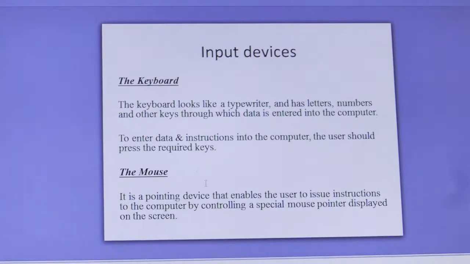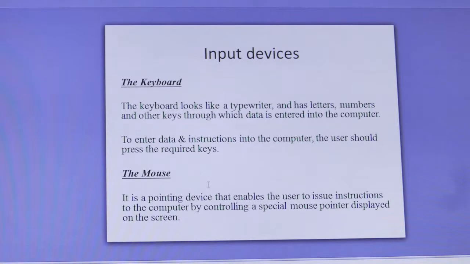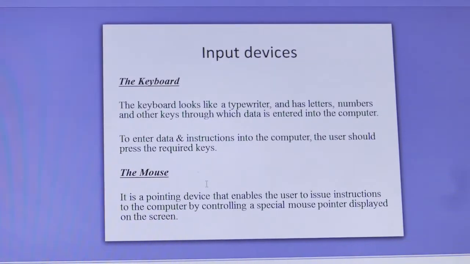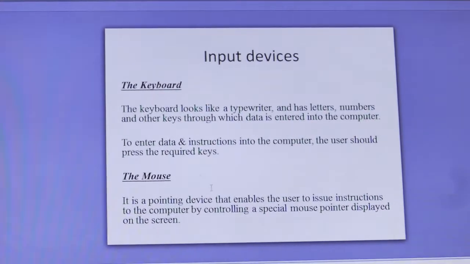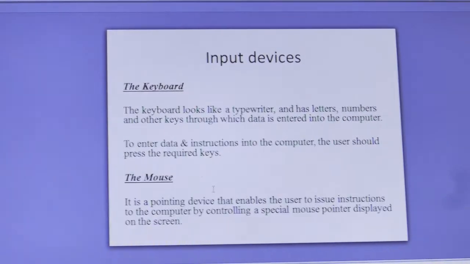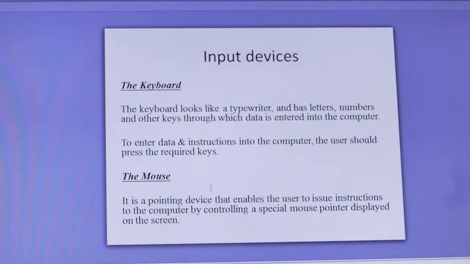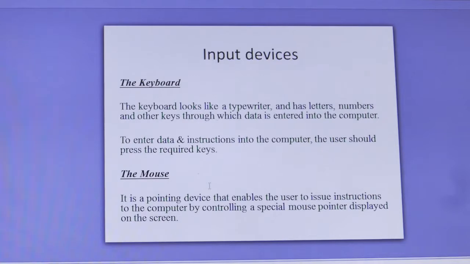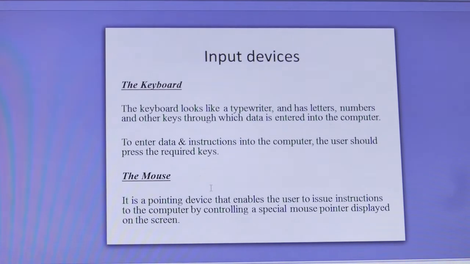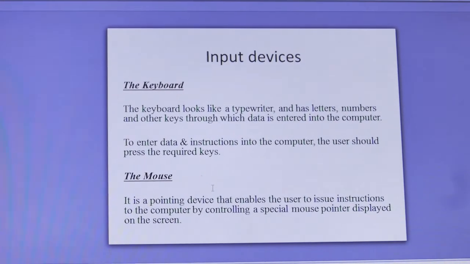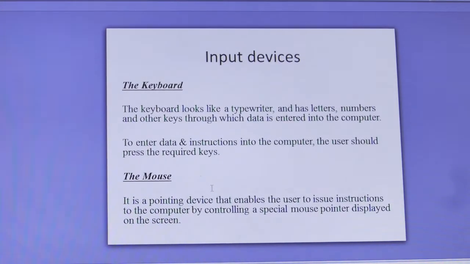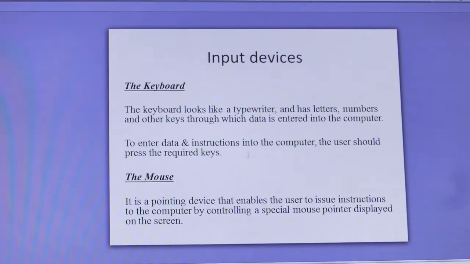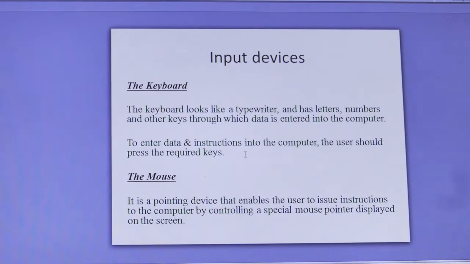Those are special keys. We also have calculator keys. You normally use them when you are doing calculations, and when you want to use those keys, you have to make sure the numlock key is on. Then lastly, we have the arrow keys. They have arrows indicated on them, showing the direction the cursor will move when you press them. So that is under the keyboard.